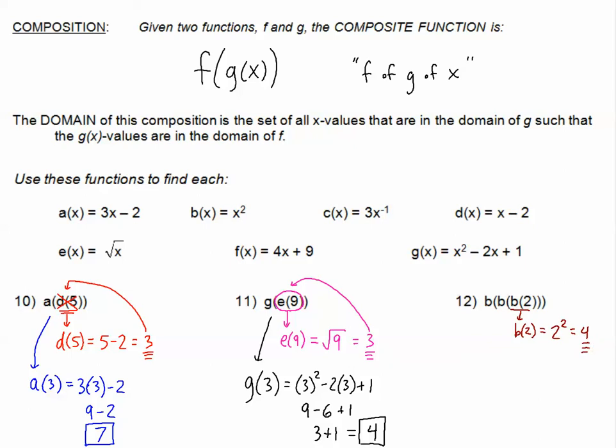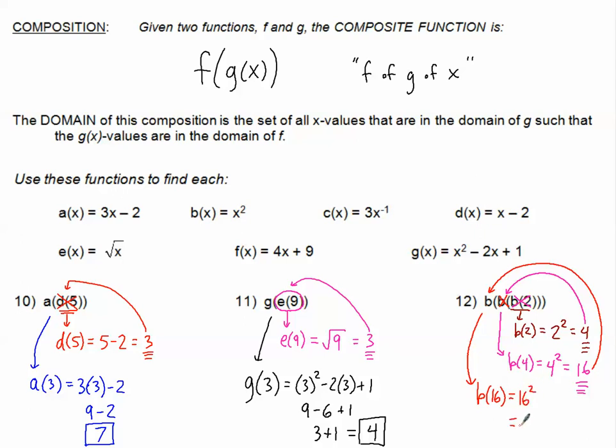So that's, I would say, half the way, but in this case it's 1/3 of the way. So that b of 2 is gone. And now I'm going to put that 4 into the b function again, and let's see what we've got. So now we're talking about b of 4. Well, obviously that's going to be equal to 4 squared, which is 16. Usually we'd be done, but we're dealing with 3 functions, or actually the same function, but 3 times. So now 16 is going to go back into this one, because now we're finished with that. And finally, we're going to do our last one, which is b of 16, which would be 16 squared, which would be 256.